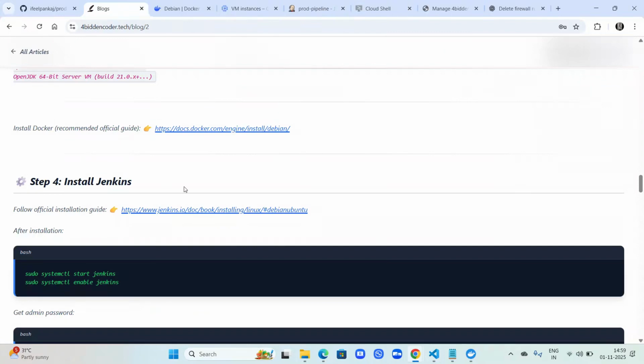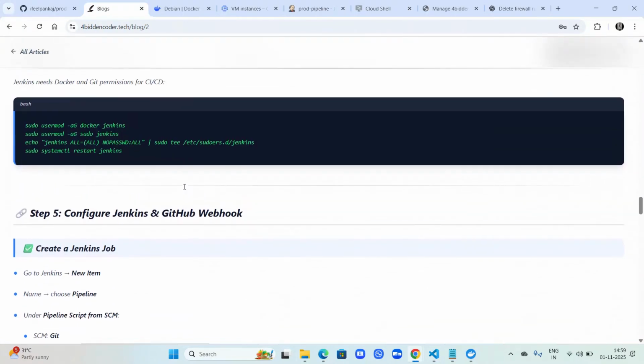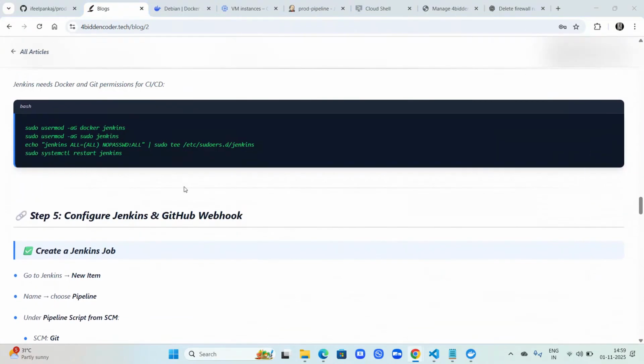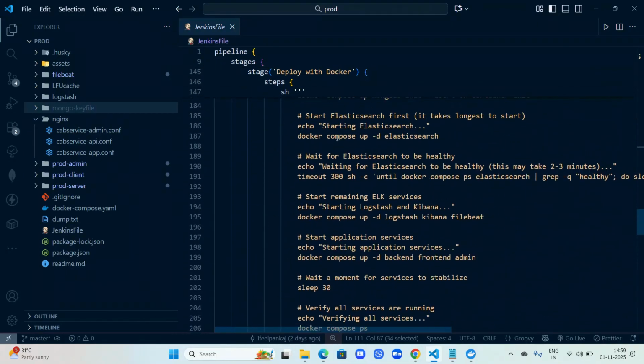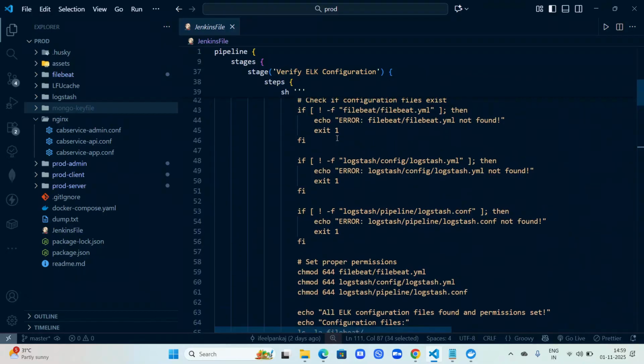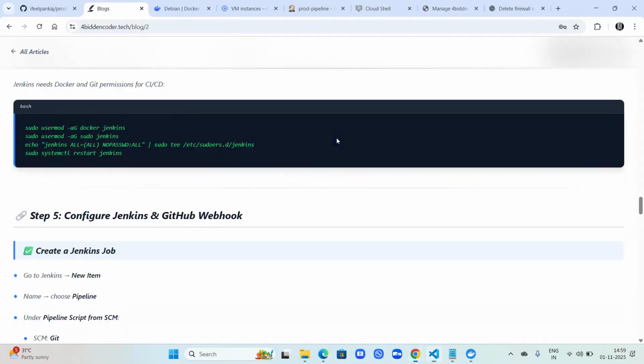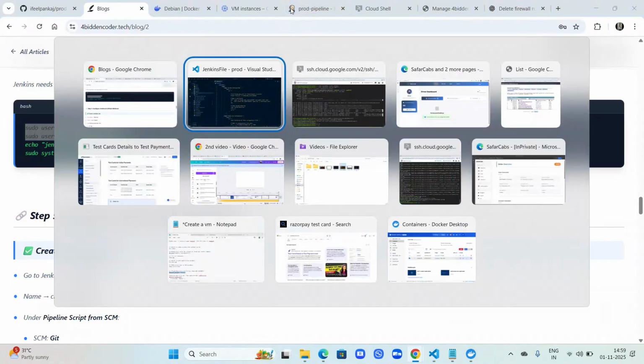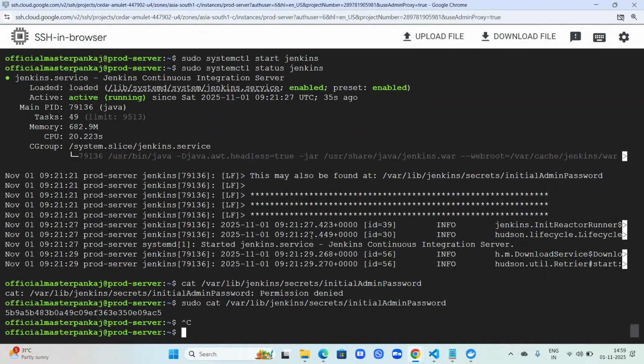Before this, Jenkins is not a sudo user here, and we are using sudo permission in our Jenkins, right? You may have seen we are using sudo commands and all this kind of thing. So it will give us a permission error. For that purpose, I'll use this command to make Jenkins a sudo user so that it does not get permission issues.